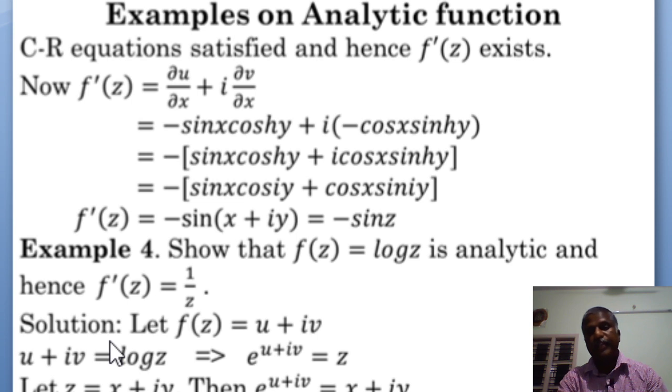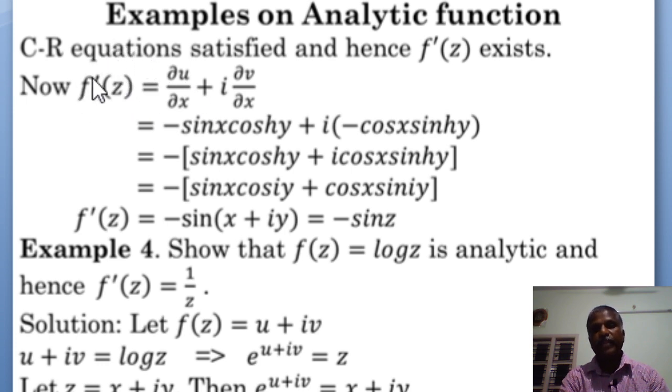So what is the derivative of cos z? It is clearly -sin z. Differentiation of cos z is -sin z. Here we have to find it by using CR equations. In the necessary condition, we know that the derivative f'(z) = ∂u/∂x + i ∂v/∂x, that is equation 1. So this is very important. From here onwards you have to use this equation to find the derivative.